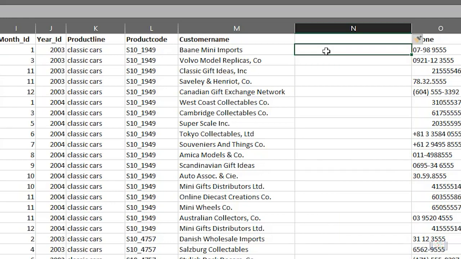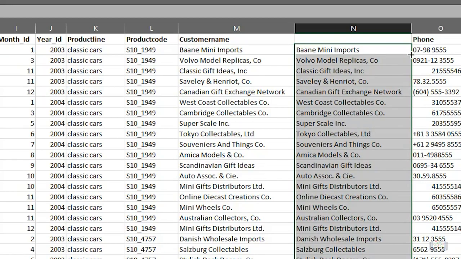To use the Trim function, you once again insert a helper column. The Trim function is simple to use. Just type equals, then trim, then open parenthesis, then the cell reference, in this case, M2, then close parenthesis and press enter. You can then double-click the fill handle symbol to copy this formula down to the remainder of the column.